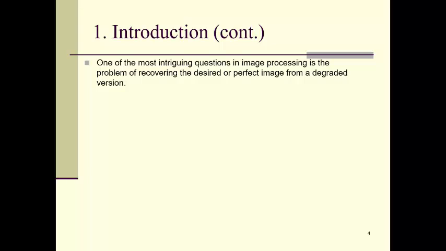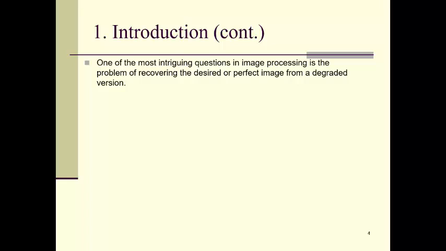One of the most intriguing and most difficult questions in image processing is the problem of recovering the desired or the perfect image from a degraded version. And there is a lot of research in this direction. Actually, we cannot claim that we have reached the point in which we can retrieve the perfect image from this degraded image. What we are trying to do is to improve the quality of the image.